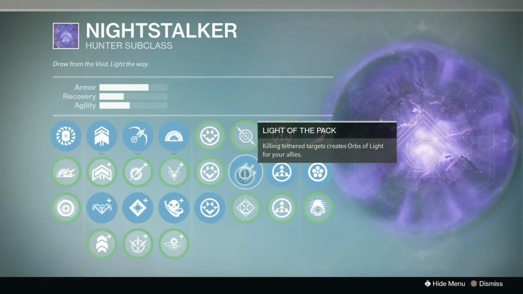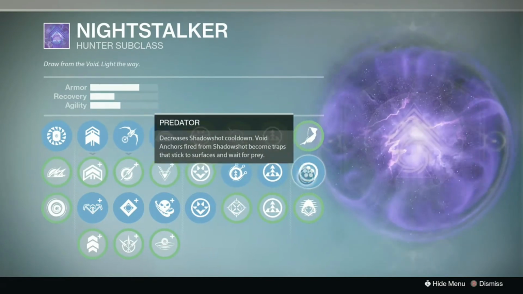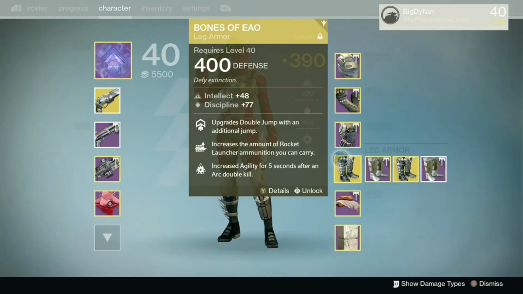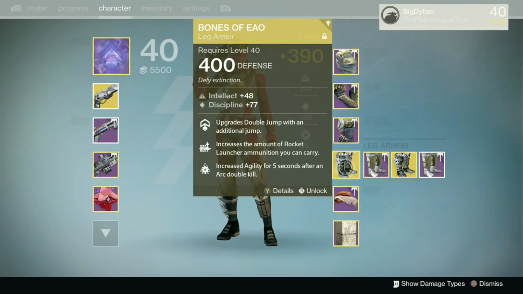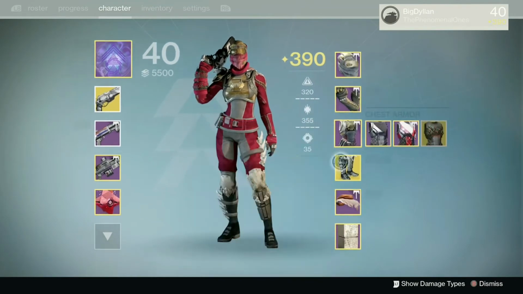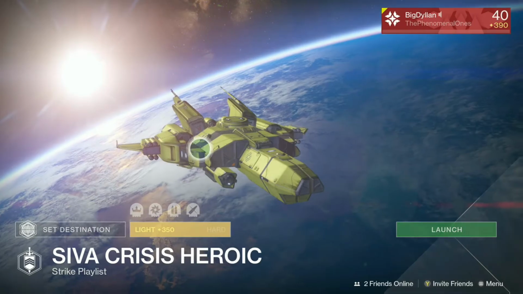Light of the Pack, so we create orbs when we kill enemies for our teammates. Predator on there as well for decreased Shadow Shot cooldown. Definitely recommend giving Predator a go, because I always see people using Shade Step. I use Bone Surveyor as well for the increased movement speed with the increased control jump. That's just personal preference for me. I prefer the extra movement speed. Then the rest of the armor on my Hunter is centered around getting tier 5 intellect and tier 5 discipline. Anyway, let's get on to the Titans.